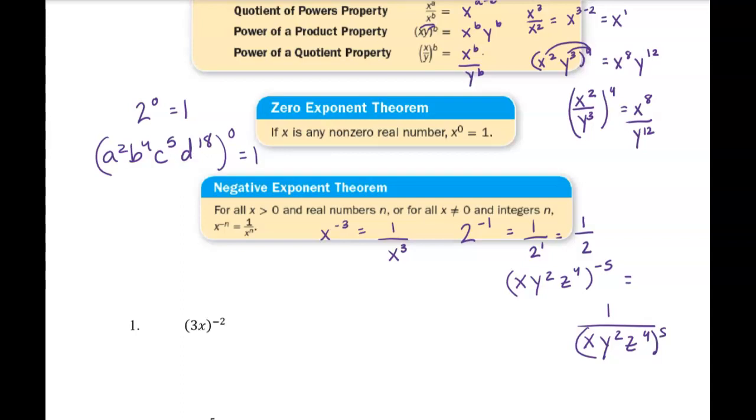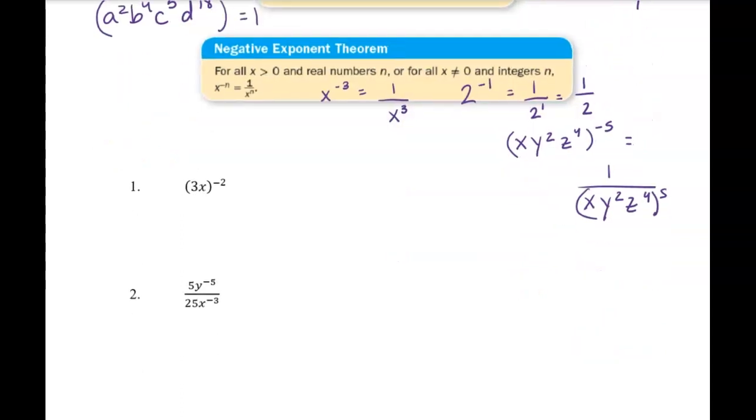Now I'm just going to show you a bunch of examples. So it should be familiar. I know you've learned it in a couple of classes, but there's a lot going on with these, so it's easy to forget and need some extra practice. For the first one, (3x) to the negative second, there's honestly a couple options. The thing with exponents is there's almost always more than one way to do these, so I'm just going to show you the way that's instinctive to me. But if you can do it another way and get the right answer, feel free.